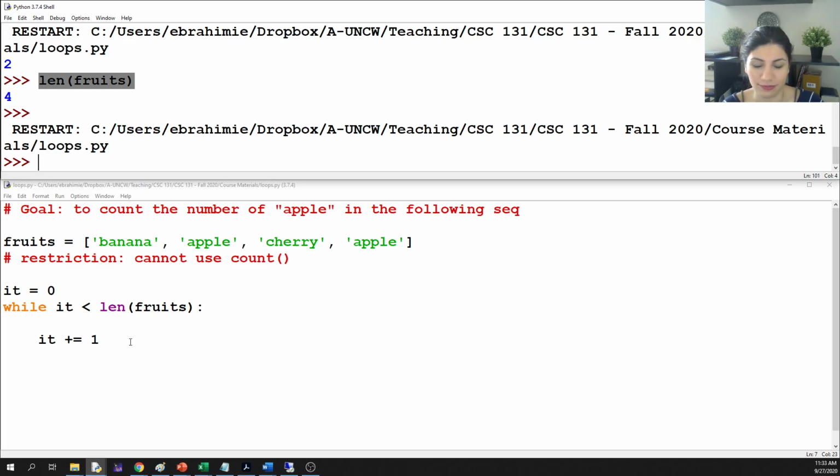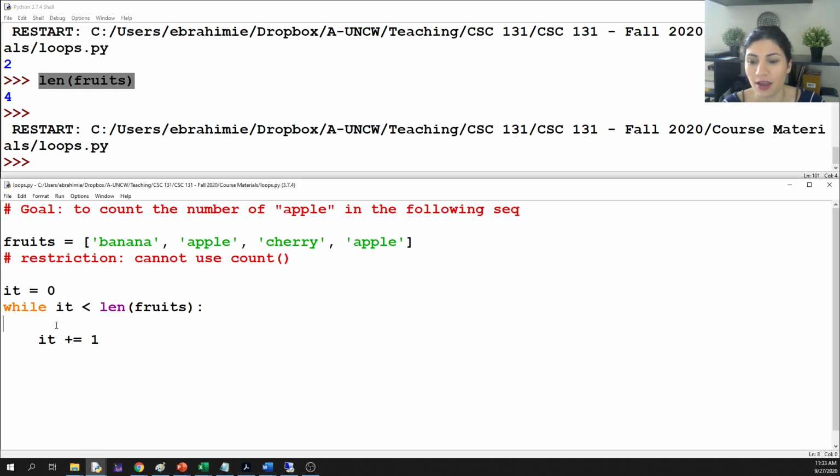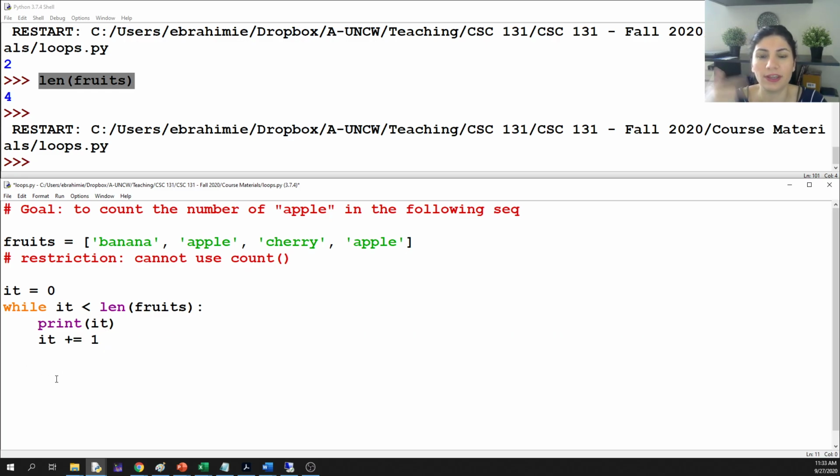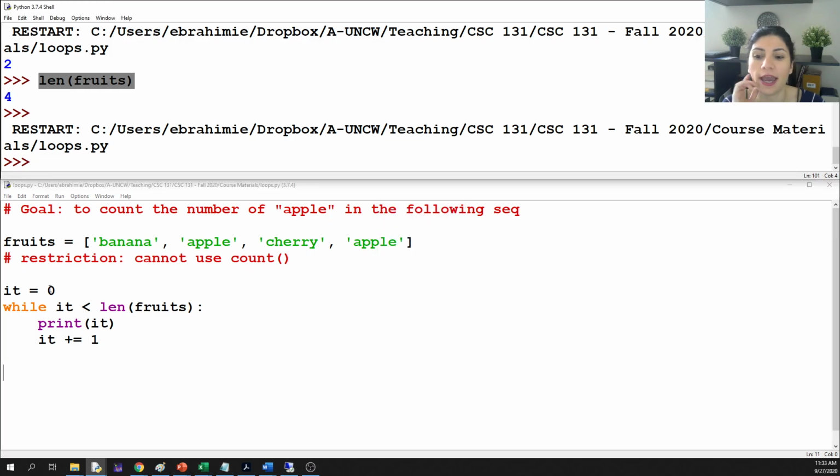All right, so good for us. So next let's print something, see if we get all of the iteration numbers that we are looking for. So I expect to see 0 to 3, so 0, 1, 2, and 3, which are 4 items. All right, so let's see if we actually see that.